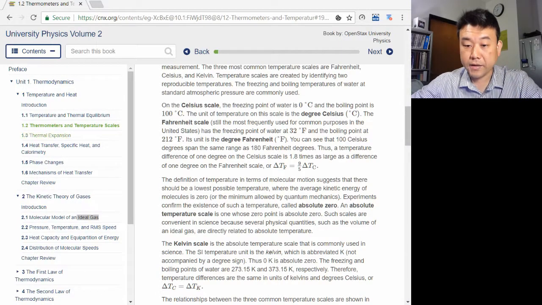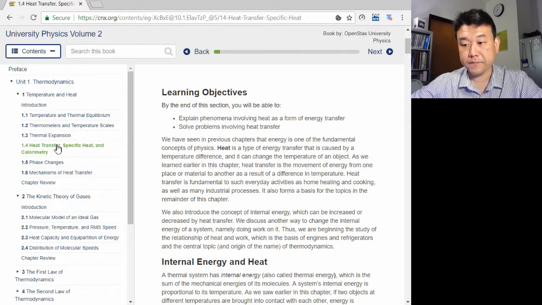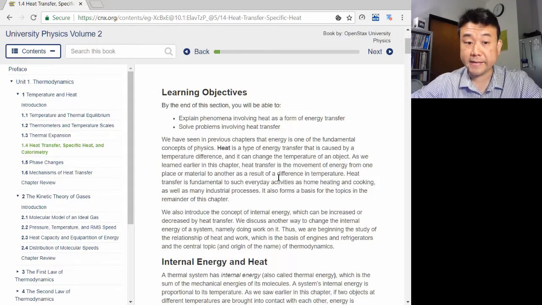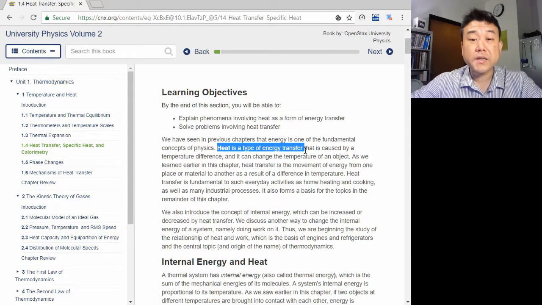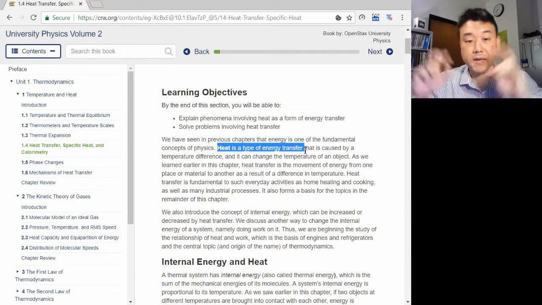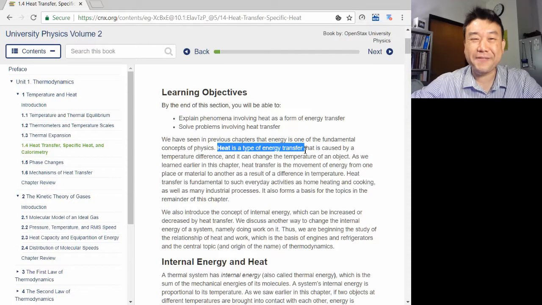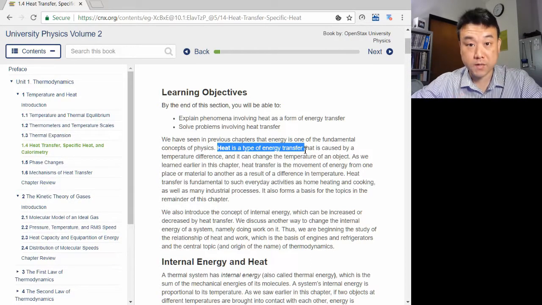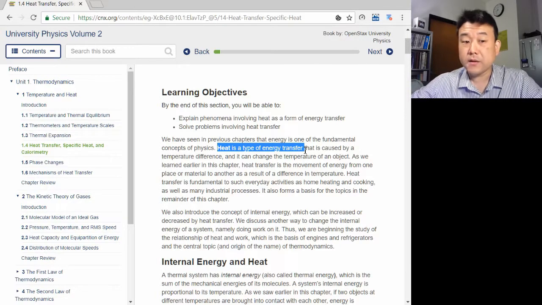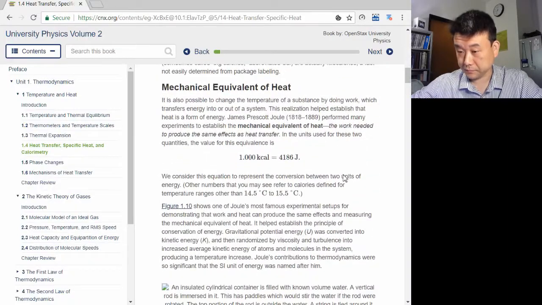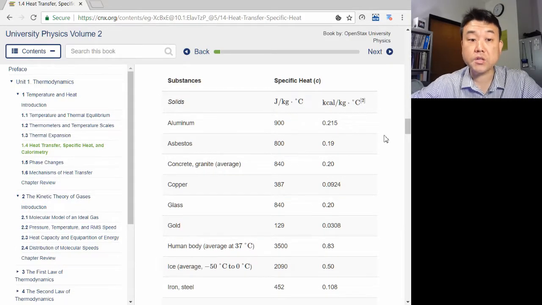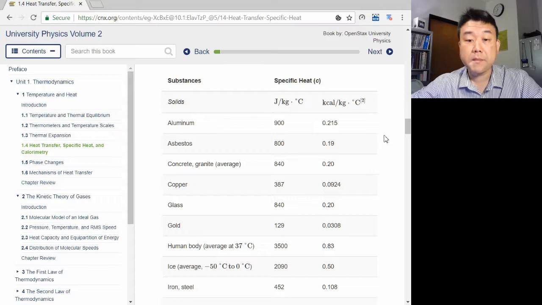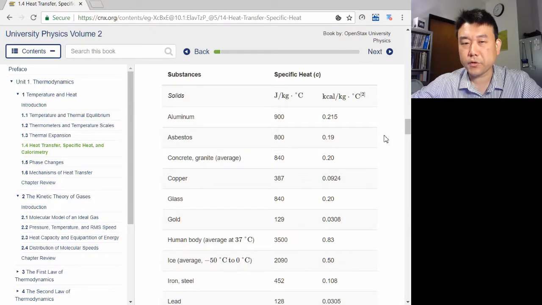The second is the idea of heat and calorimetry. In chemistry and physics, we use the word heat in a very specific sense. Heat is energy transfer caused by temperature difference. In everyday English, heat is a synonym with thermal energy. Sometimes we say heat energy. But the technical definition of heat always refers to an energy transfer. With this idea of heat, we get into specific heat. Amount of heat needed to change temperature of some amount of substance by a degree or a Kelvin. And this will be very important to calorimetry.